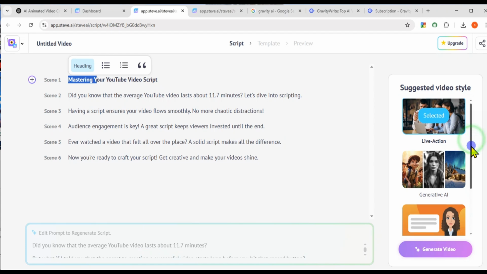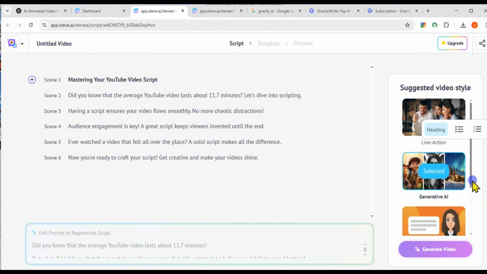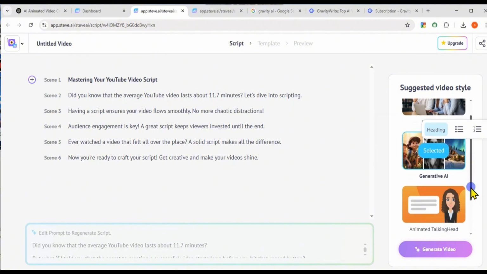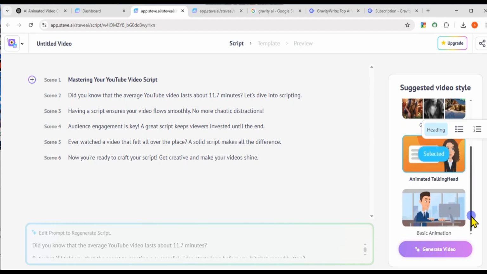You will see several options, such as live action, which uses real footage and people, generative AI, which features realistic AI rendered avatars and scenes, animated talking head, where cartoon style characters lip sync and talk based on your script, and basic animation, which includes dynamic text, icons, and transitions. Choose the one that matches your content style and click on Generate Video.